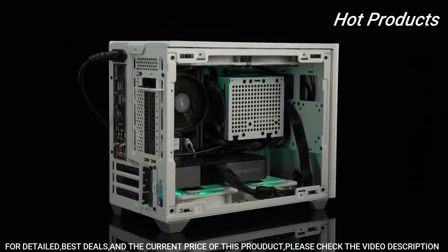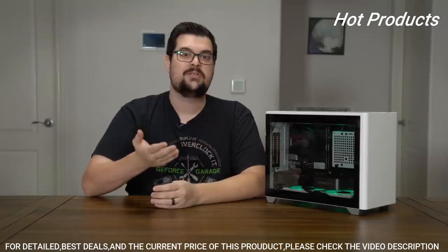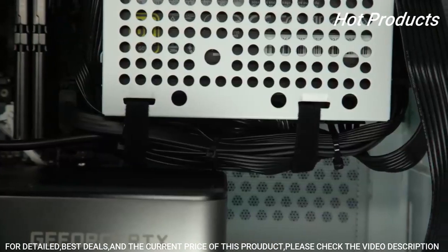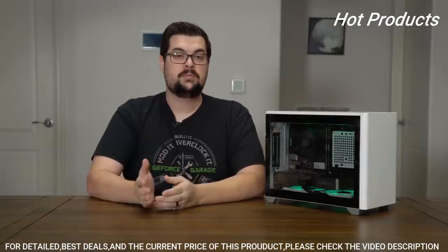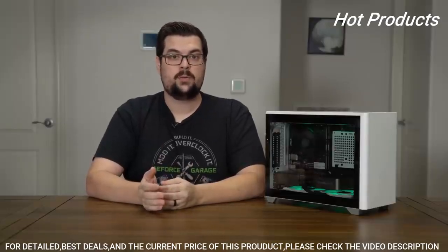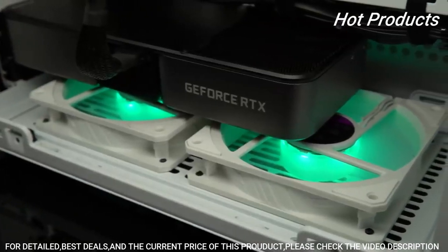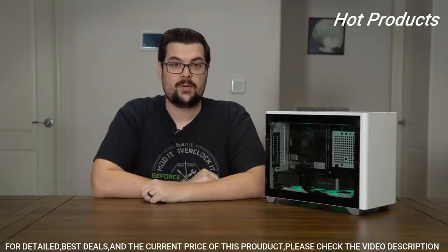There's a lot of options for moving things around, like the power supply cage, which I only realized after I was done, that I could have moved it to the front of the case, which I think would have made wire management a bit easier. Other than that, it was really straightforward. I opted for 420 millimeter fans to provide plenty of cold air to the GPU and exhaust it all through the top, and it works great. Well, there you have it. Now let's go see how this system performs.